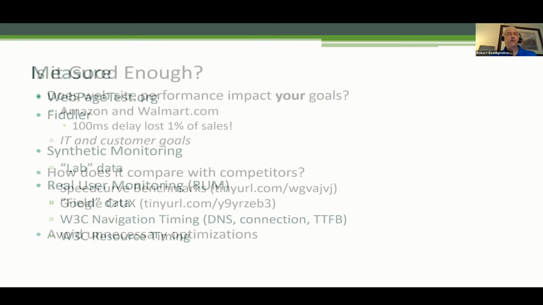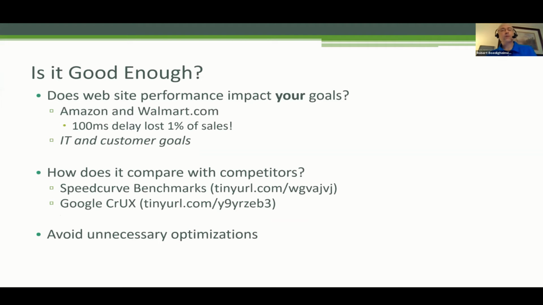It's important to know when your performance is good enough. You need to think about your goals. So Amazon and Walmart both decided they would slow their website intentionally by 100 milliseconds. And they did an A/B test. They left one group alone. They slowed the other by 100 milliseconds. Coincidentally, they both lost about 1% of sales. So when you think about your website and how important performance is, 1/10 of a second might cost you 1% of your sales. So it's important to know and do some kind of testing like that and measurement to see how sensitive is your site to web performance.